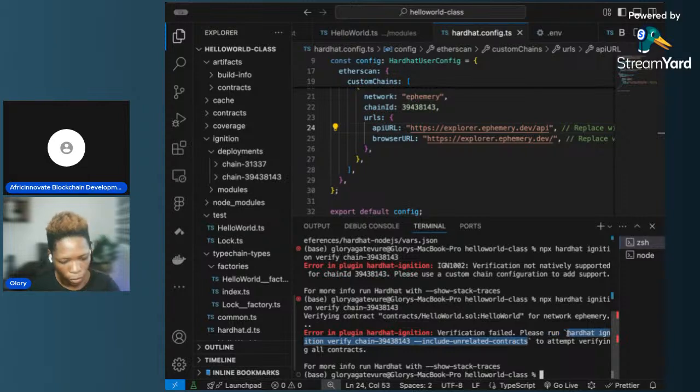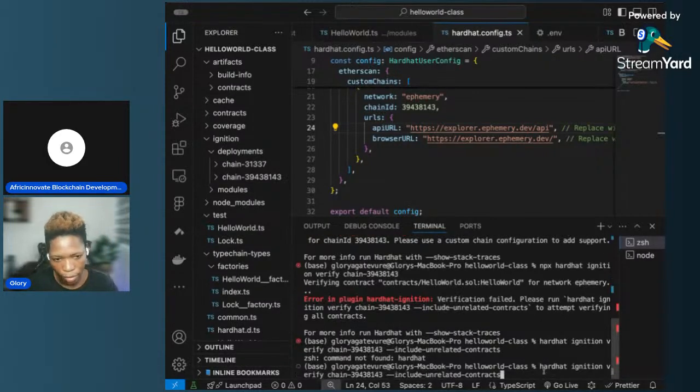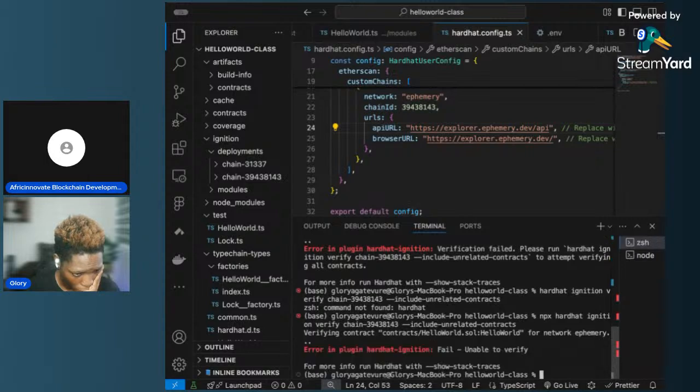Okay, this is a command. Let's see, I should run. Okay, it's supposed to start with npx. Anyways, I think this will be something I have to look at later.